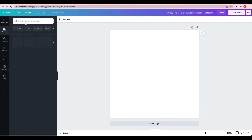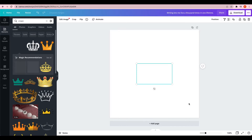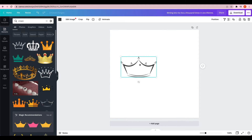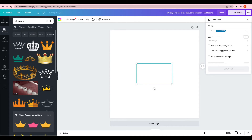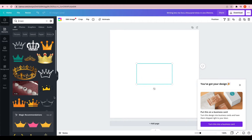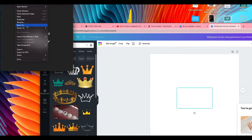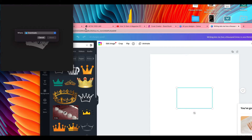I've gone to Canva to find the picture of the crown — that's where I found my royalty-free image. You can also find them on royalty-free websites online, but I just used Canva. Basically you pick an element, type in what it is — white or black — I wanted white because I have a black background. Then you put it onto a blank image like a square, business card, or logo template, delete what's there, and put your picture instead. You download it as a transparent image — you do need either the paid or trial version of Canva for this. They save it as a PNG image because it's higher quality.